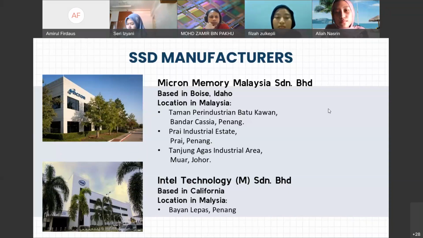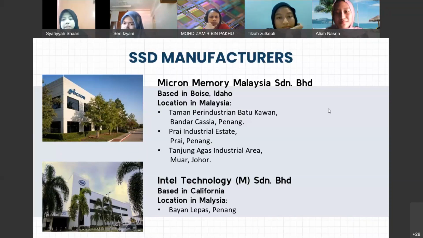I think SSD is more expensive than HDD because HDD is produced using magnetic disks. Production of magnetic disks is much cheaper than production of flash chips. That's why SSD is much more expensive than HDD. Exactly, it's in the fabrication process. So the equipment involved is more expensive for SSD than HDD.